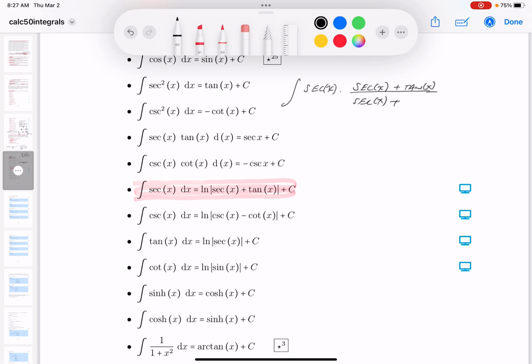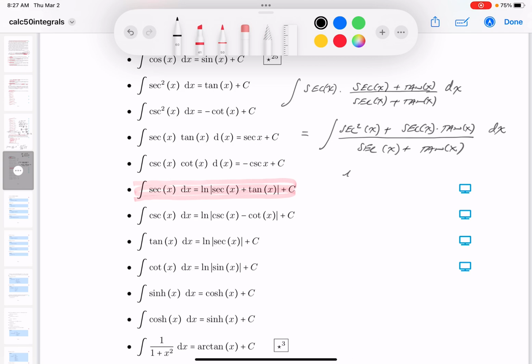We said multiply the integrand by a unit factor, and that unit factor is secant x plus tan x over secant x plus tan x, which conditionally is 1, by the way. Now, if you did this, you get something pretty simple. You get secant squared plus secant x tan x, dx, all over secant x plus tan x.